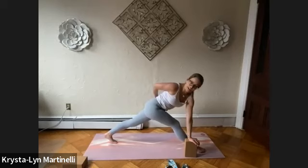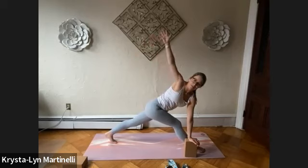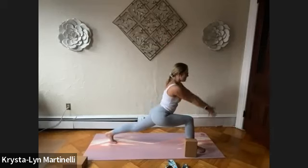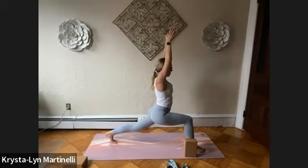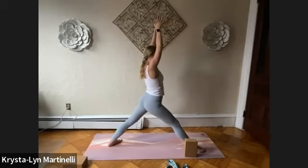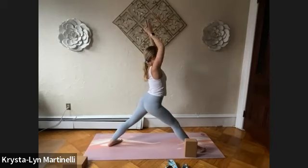Shift your hips back, wide pyramid with the back heel up. Or revolved, actually. Breathe. Right arm lifts. Right hand meets your left hand. Bend into your front knee, sweep your arms up. Take an inhale. Drop your back heel down, straighten your legs as you exhale.